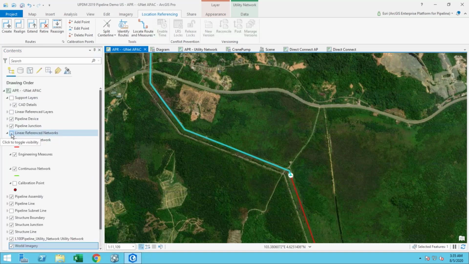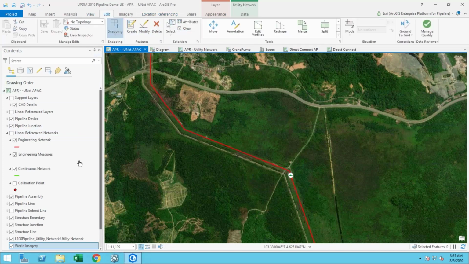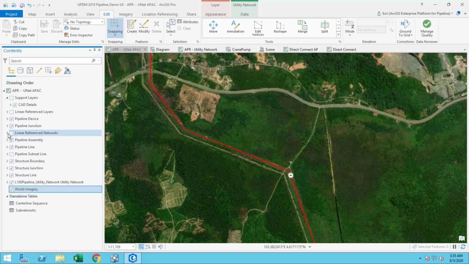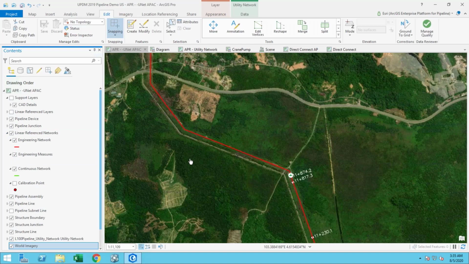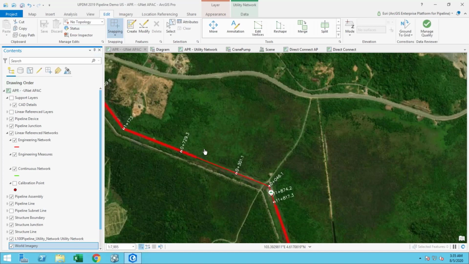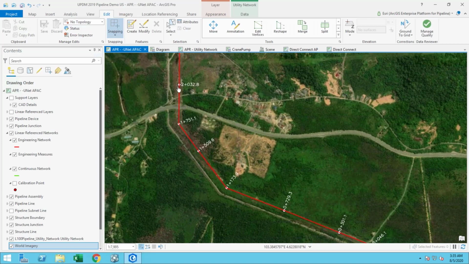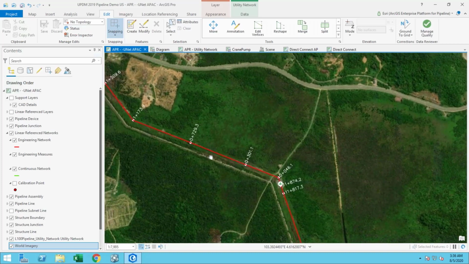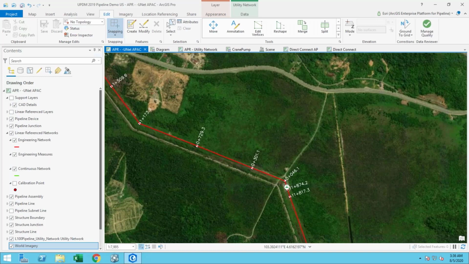And if I turn on the linear referencing system, let me just clear that selection set. I now have a linear referencing system sitting on top of that pipe. So there's all my measures. If I wanted to add any data like ILI or other facilities or inspections by measure along this line, I can now do that, and it now participates right on top of the connected model. So I can discover those objects, and I can actually dynamically segment the two systems together.